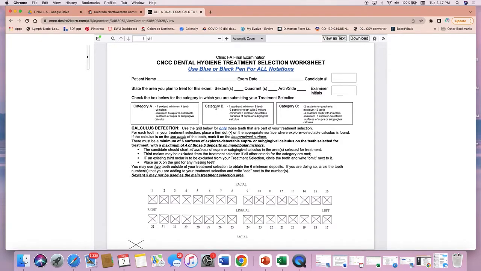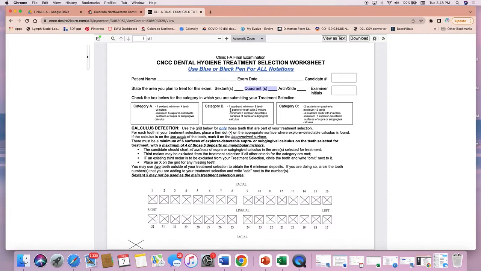Then for category B, this is if you are doing a quadrant or one quadrant. You have to have, again, a minimum of 6 teeth in this area, right? The sextant is a minimum of 4 teeth. A quadrant has to have a minimum of 6 teeth in it.